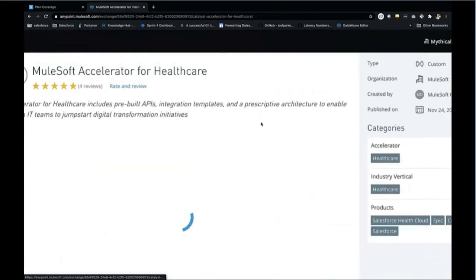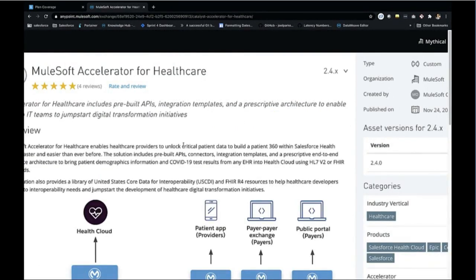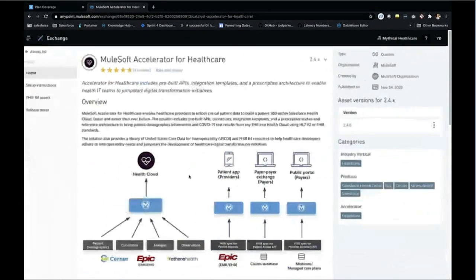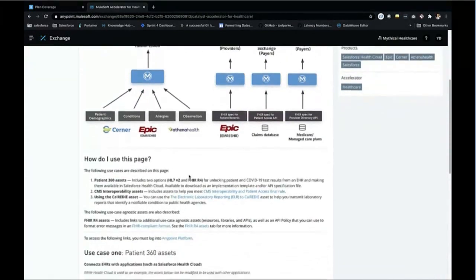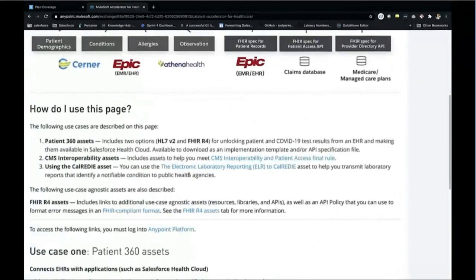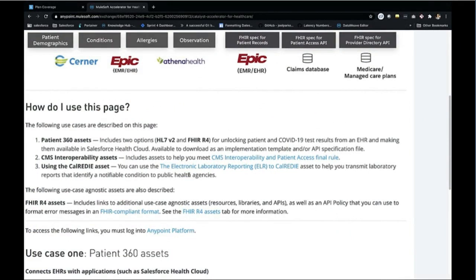When you open the main page, notice that Accelerator provides support for many use cases. It supports use cases like Patient 360, meeting interoperability requirements for the patient access API final rule, or reporting notifiable conditions to public health agencies.